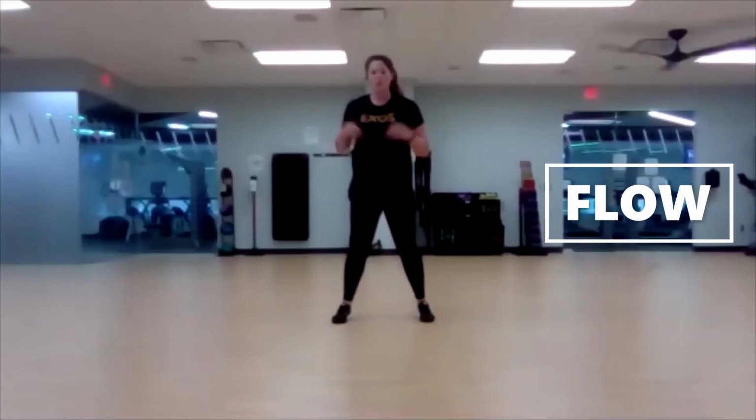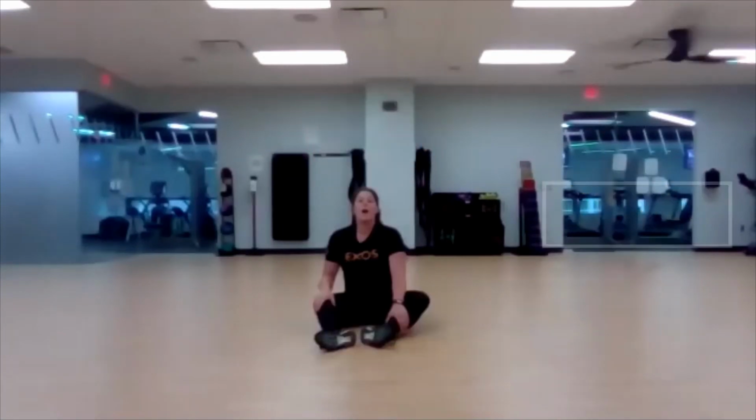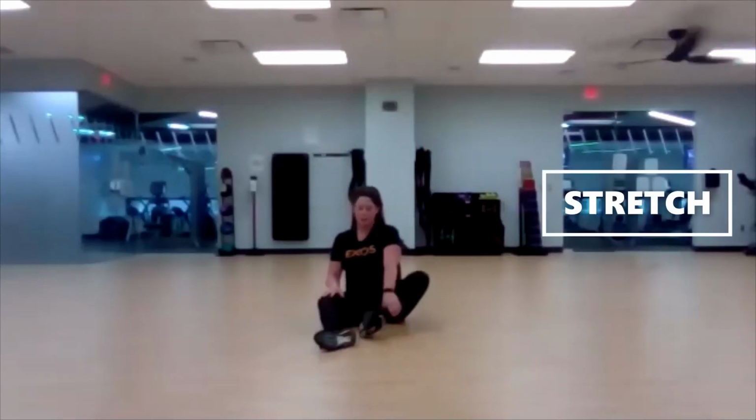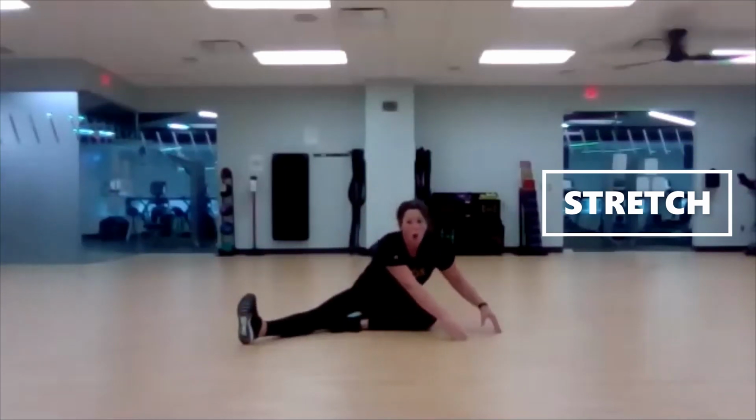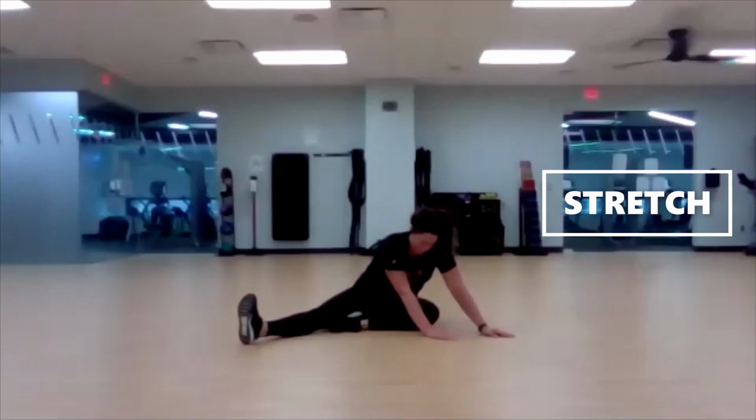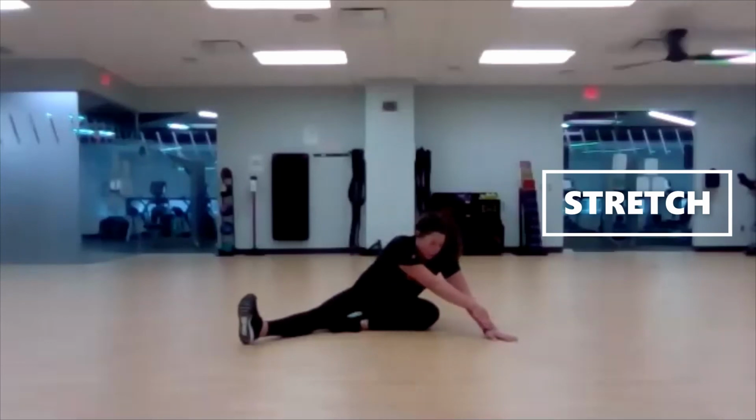Let's move on to our stretches. Go ahead and take it down to the ground. All right, let's stretch it out. Left leg into the inner right thigh, and I want you to really reach over that left knee. If you have your hands apart, they can be together. If they're together, so your right's on top of your left, you're gonna kind of stretch out that side even more.